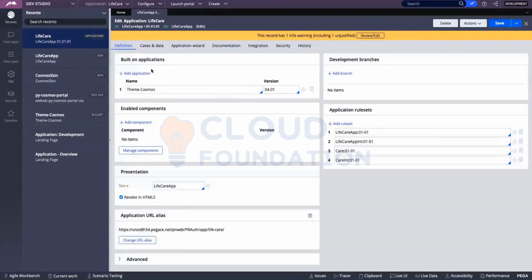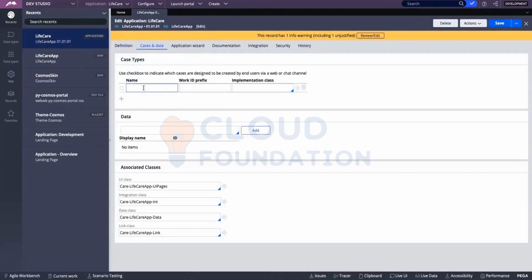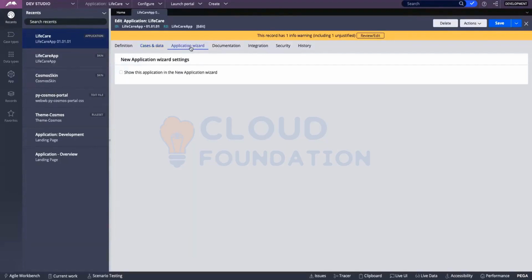The second tab is case and data. Currently, no case type is created, nothing is coming, and I don't want to confuse you more on this part because I'll come back to this. Basically, if you want to create a new application directly within the application, we can use this. Currently I went to the launchpad and created a new application like this, right? But if you want to create another application within the application, then you can get it from here.